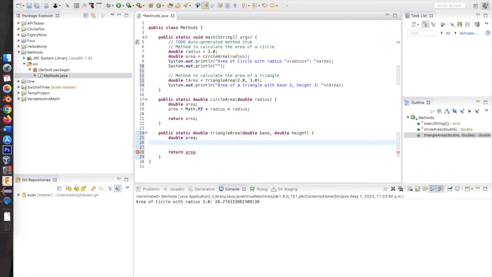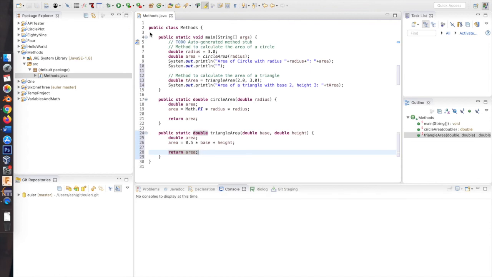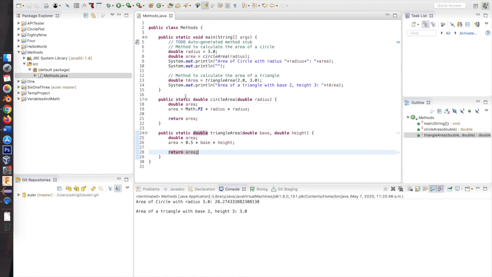And we do the basic math, 1/2 base times height, and that will get returned back to the top portion of our program. When we run our program, we now have the circle and the triangle area.